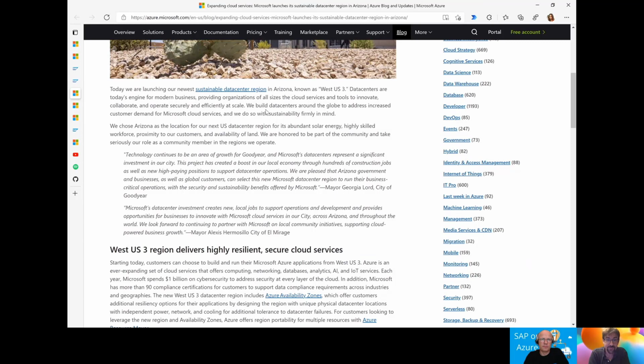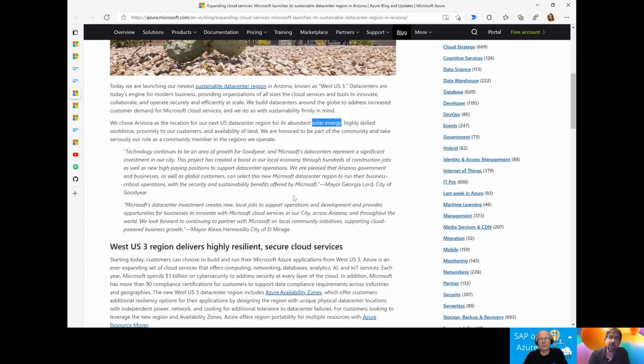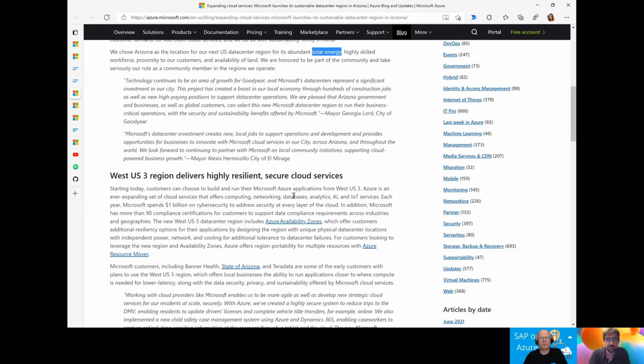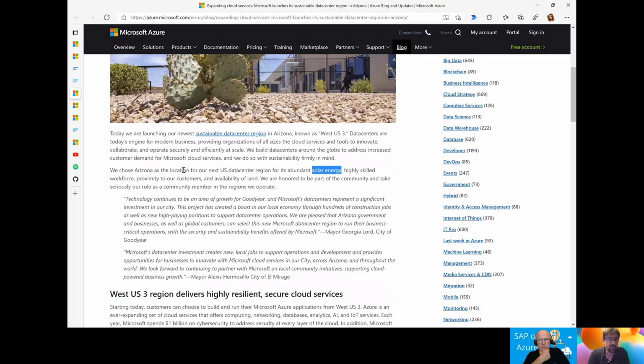Obviously it's hot, but this also means there's a lot of solar energy there that can be used to power your data center. I thought it was an interesting blog post to highlight that we're not only building data centers, but we're also spending a lot of time and effort on making these data centers sustainable and trying to reduce the carbon footprint.